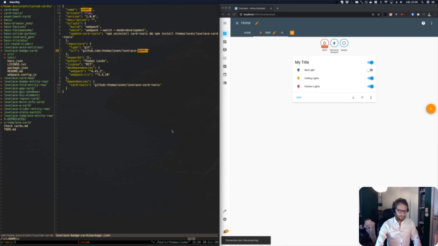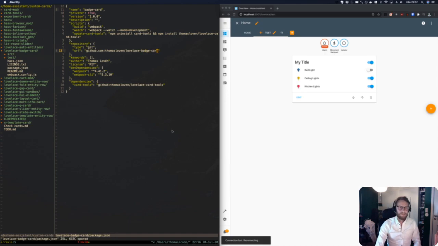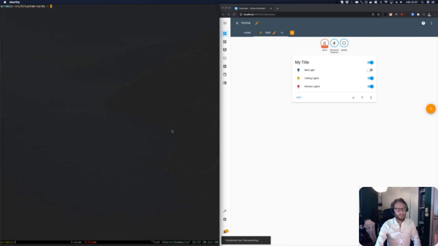And I need to replace all of those placeholders for the name. So that's a good start, I guess. Badge card. Badge card. And in the meanwhile, I guess I could start installing all the node stuff.